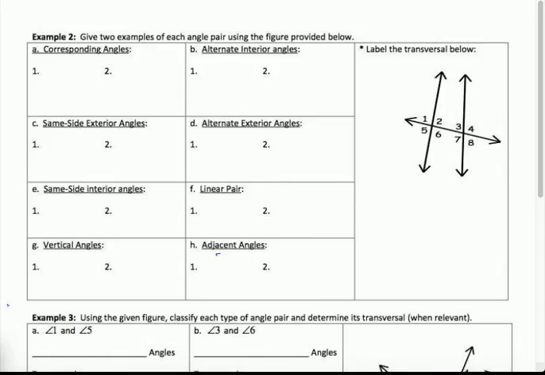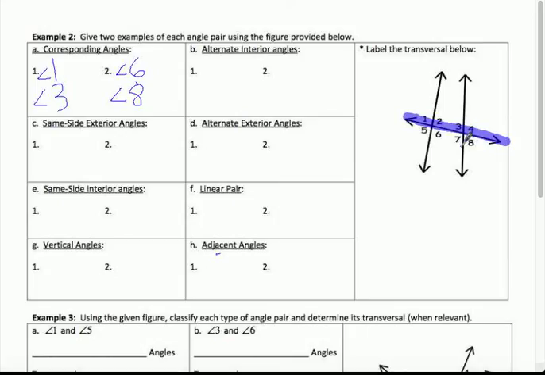So in this picture, I'm going to highlight the transversal. The transversal here is the line that intersects the other two lines. And for a pair of corresponding angles, there are four pairs of corresponding angles, but we only need to list two of them. They have to be on the same side of the transversal, and one has to be interior and the other has to be exterior. So one pair of corresponding angles could be angle 1 and angle 3. And another pair could be 6 and 8. Again, 6 and 8 are on the same side of the transversal. One is interior, one is exterior.